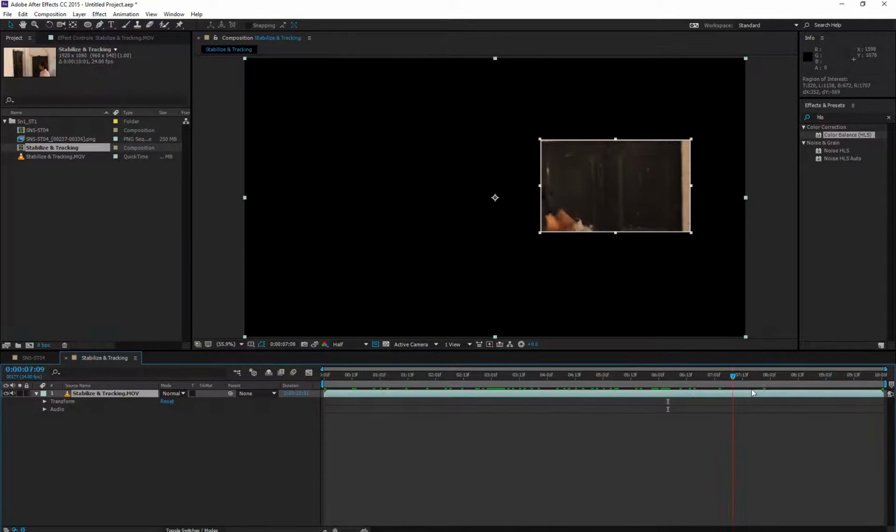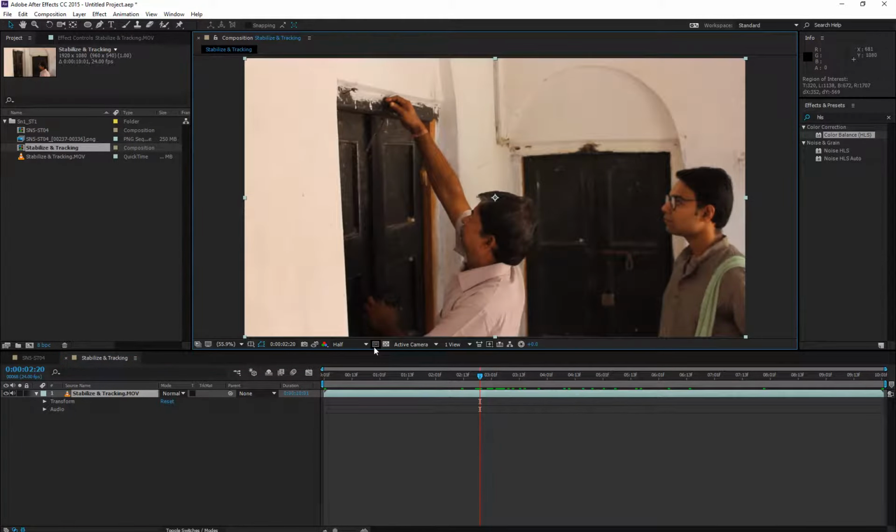If you have a lot of things and you don't want to render the entire thing, and you have made a change in this particular area and want to see the changes here over time, then you can do that. When you make a particular region, you get this icon in blue, and if you click it once, the region disappears.